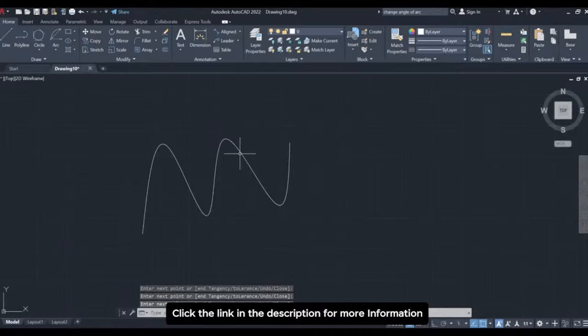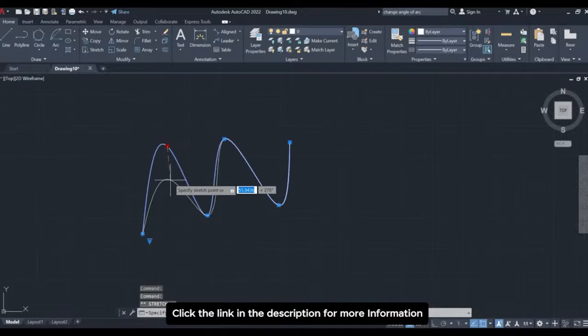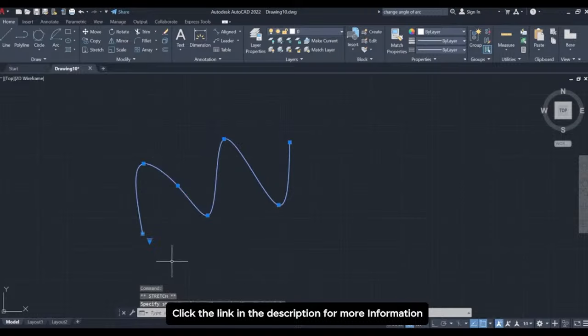My spline gets created. If you click on the spline, you can control the spline using these points. You can also add an extra point by hovering over this point and selecting add fit point, which will let you add a point between these two points. And that's it. Then you can control the spline a little more. At the same time, you can click on this triangle looking thing to change it to control vertices, which lets you have a little more finer control on the curves on your spline. That's how you basically draw splines as well as control them.